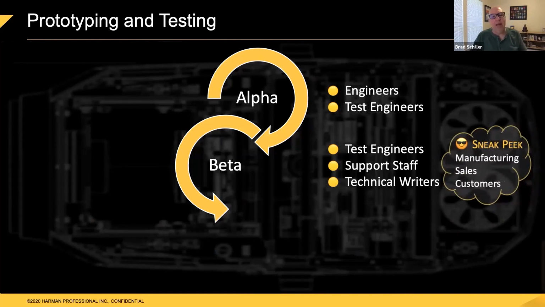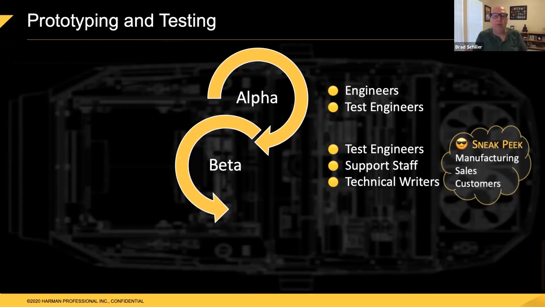The other thing that happens at the beta prototype period is we start to see sneak peeks. And this will happen. We'll have the manufacturing team maybe come take a look at the product, start to understand what it is, how they can build it into the manufacturing line. As I've mentioned before, they might have input and tell you, well, you've got the wire harness running on the right side here, and it's right up against this piece, so that's going to be very difficult for our team to build. If you move the wire harness to the other side, it'll be easier, there's more space. So they'll give you some input at that point to maybe change up the design slightly.